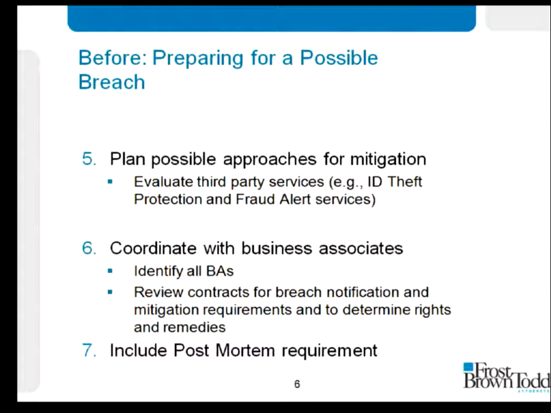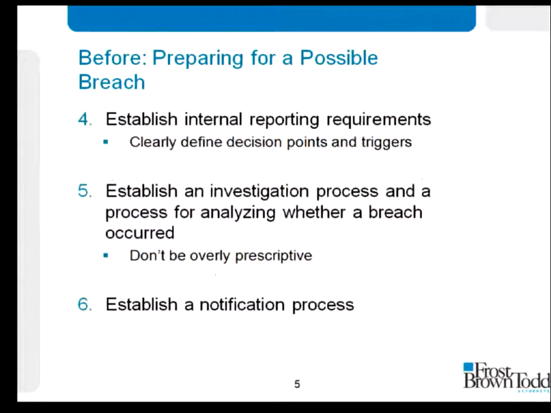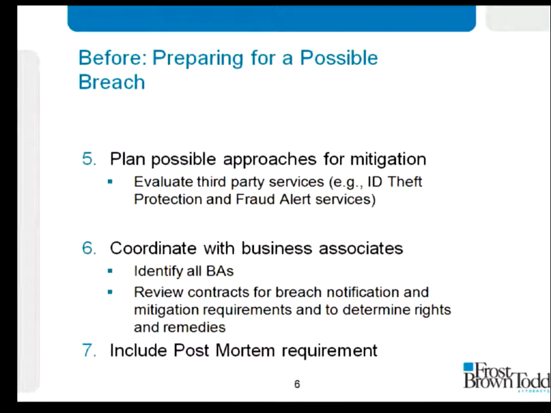Another point I wanted to mention, going back to the internal reporting requirements: I had mentioned a hotline. It's a good idea to have a hotline or a process for perhaps text messages and a phone chain, because if your system's been compromised, you may not be able to rely upon email as a functioning system within the organization. So having an alternative notification process, such as a hotline and using telephone numbers, is a good idea.